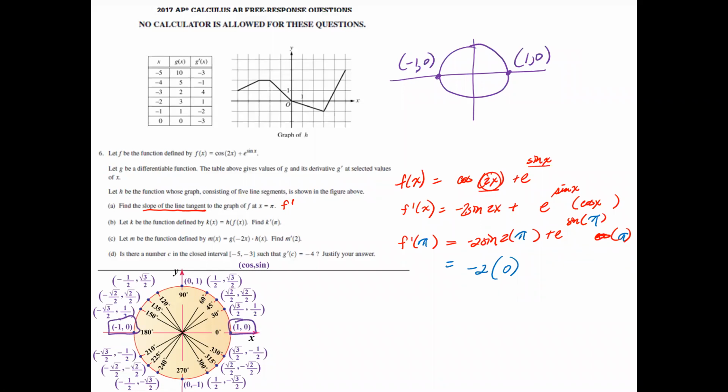As you're making the rotation, take a look over here and here. Remember, cosine is the first part, sine is the second part. So at full rotation, it is going to give you 0, plus e to the sine pi. Sine pi is going to give you a 0 as well. So e to the 0, and then cosine pi is going to give you a -1.